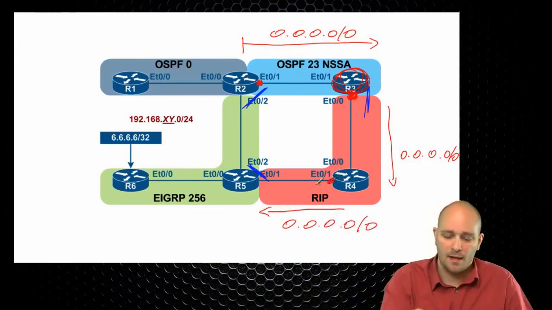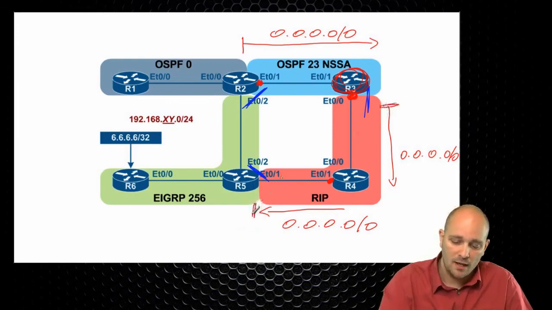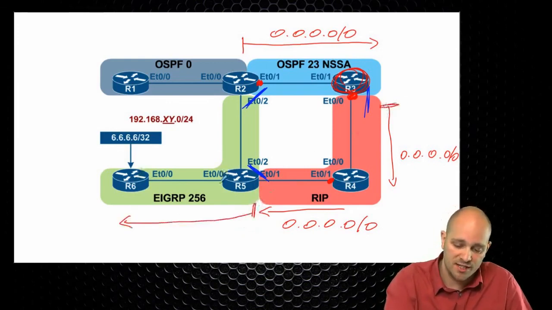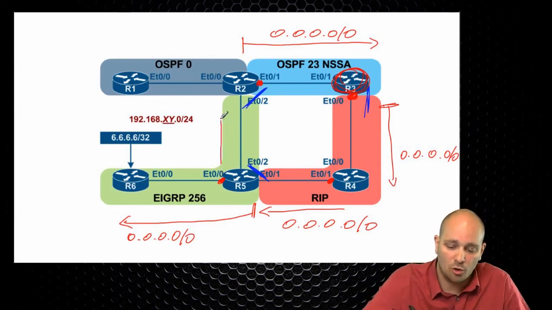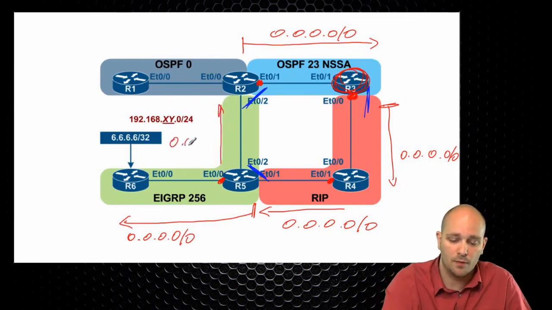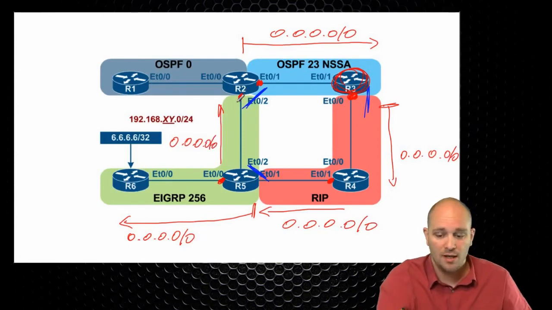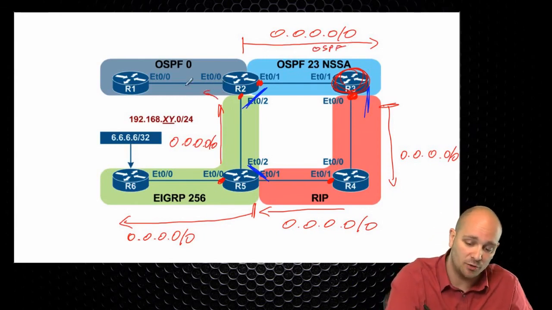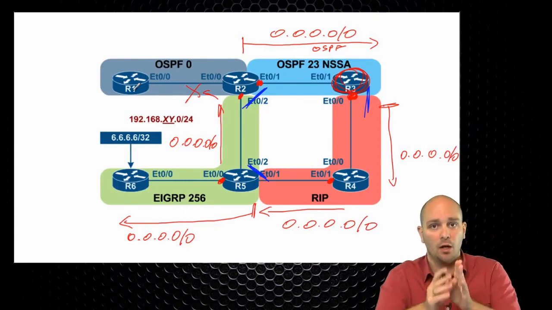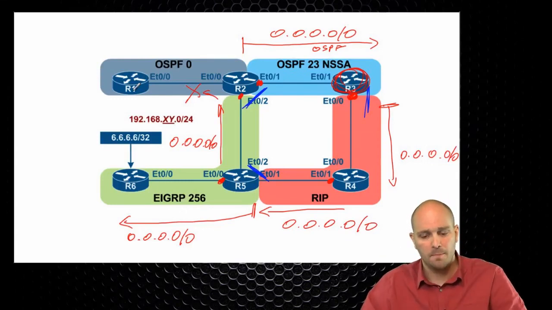That's all good. Now, this route, being an original OSPF route, is now going to be redistributed into EIGRP and advertised to R6. So R6 is now going to have the default route with R5 as next hop. This route is also going to be advertised to R2. So R2 now has the default route with this as next hop. But mind you, this is an original OSPF route, which means that this default route will not be advertised to R1. Loop prevented. Well done.